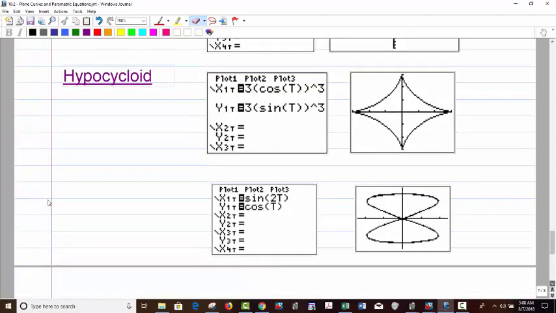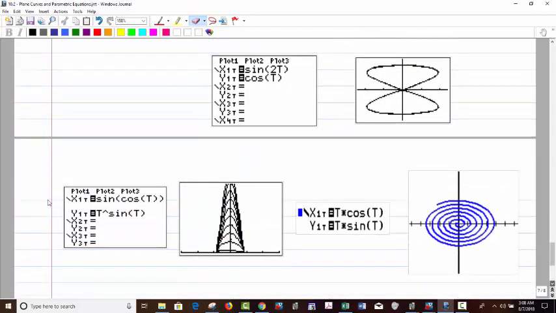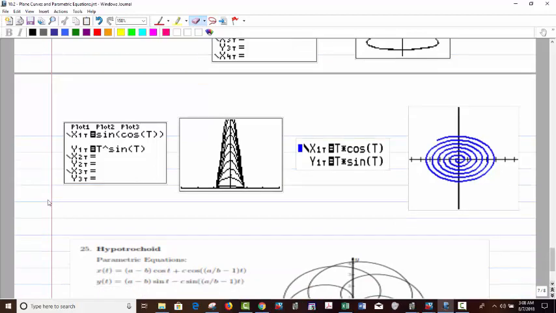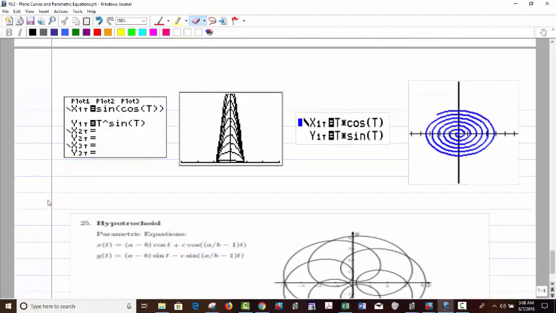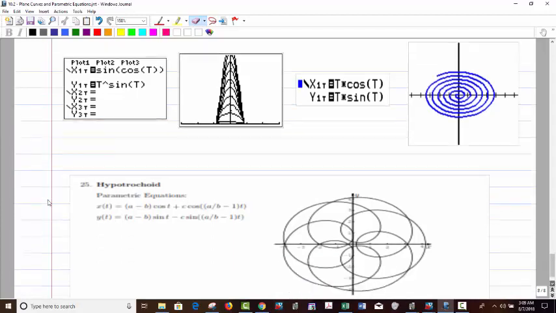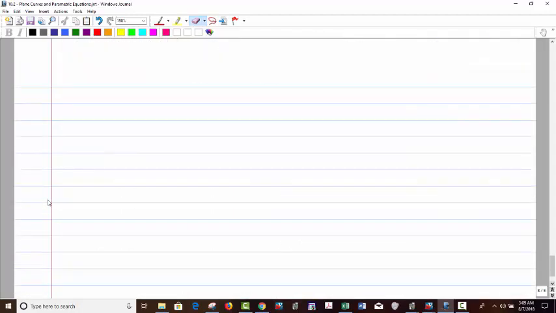Anyway, hypocycloid. These are ones that sometimes when I'm teaching a face-to-face class, we'll just, for fun, put in a couple of equations and see what they turn out to be. Some of them don't turn out to look like much. Sometimes they look like you're just scribbling with an ink pen on a piece of paper. I thought this one had an interesting shape, so I kept it. And this one I really liked. A student came up with this one, and I liked the way it did the spiral there. I thought that was pretty neat. All right, not important. A hypotrochoid.